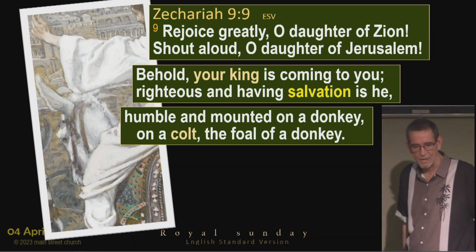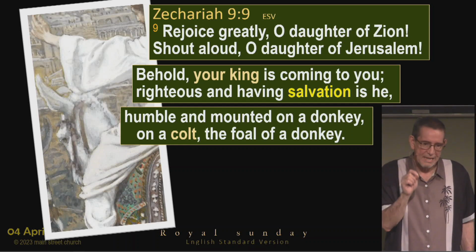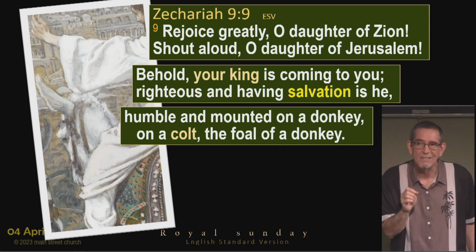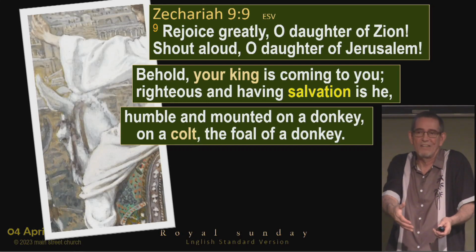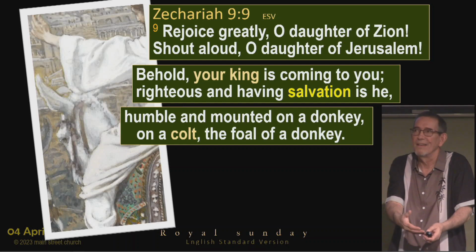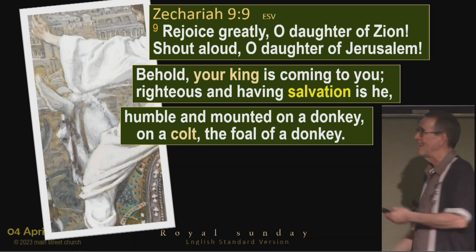I should mention this, though I can't remember it exactly. In Judges, there was a judge named Jair, and he was a good judge. His claim to fame was that he had 30 sons who rode on 30 donkeys. You don't care, but I care. It's a funny passage because Jair hardly did anything in Judges. I think he's in chapter 9 or 10, somewhere around there. He hardly did anything, but he did have 30 sons, and each one of them had their own car. Yeah, they had their own donkeys.